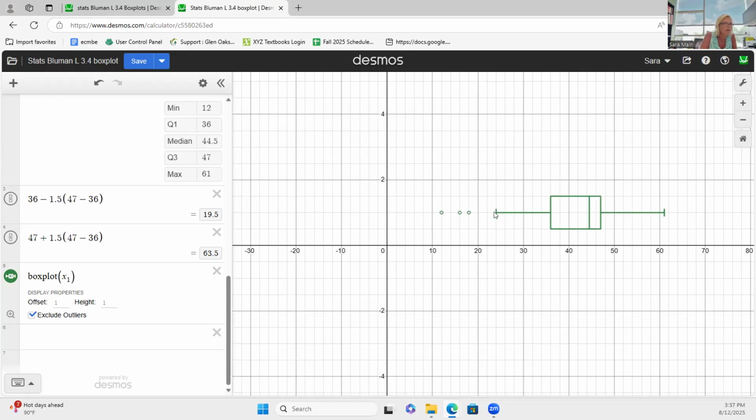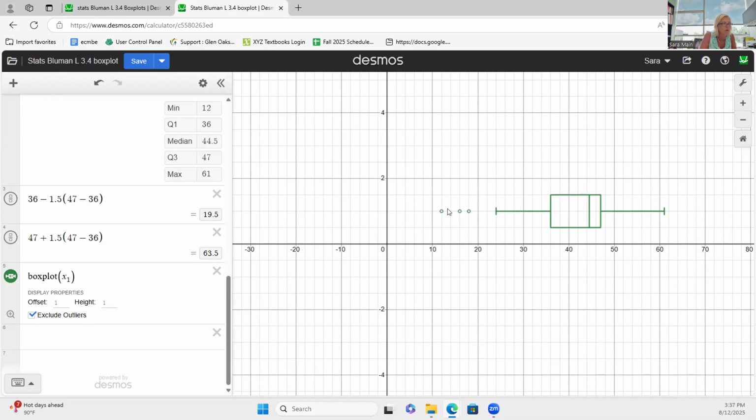But that means when you're drawing in Alex, you need to be able to draw this endpoint right here. See where my mouse is? This little mark right here that's at 24. That mark in Alex, you're going to draw, because it's the last data point that falls inside of the lower fence. That data point happens to be 24. So you'll need to look at all the data points and find the lowest point that is still bigger than your lower fence of 19.5. That is 24. And on the right-hand side, I don't have any outliers, so this little mark right here just happens to be my maximum point. Sometimes it will be your maximum or your minimum, and sometimes it won't, depending on if you have outliers. So you can go back and watch that video.